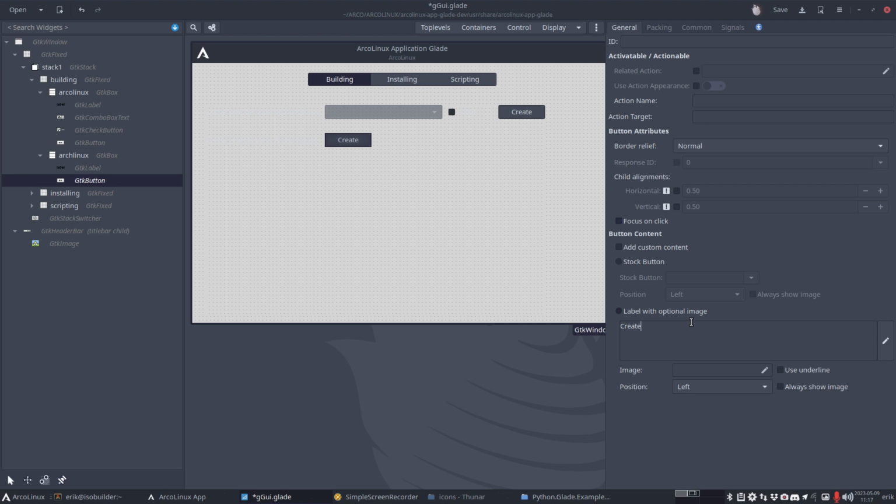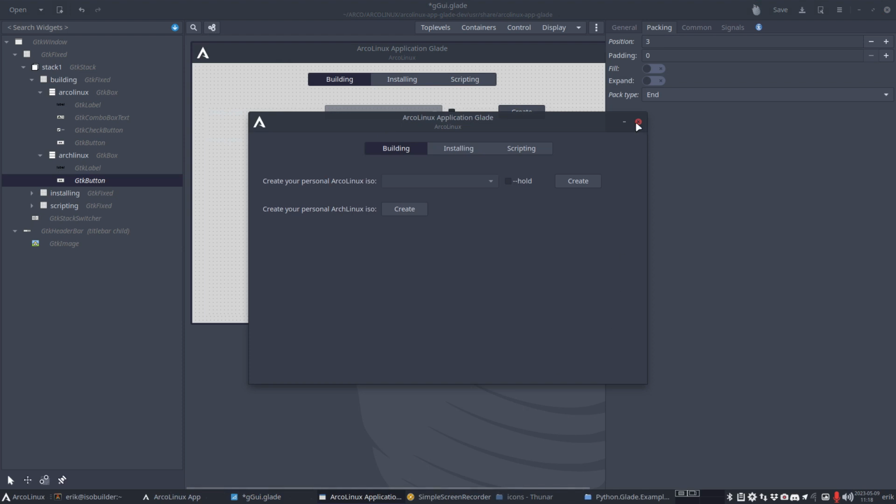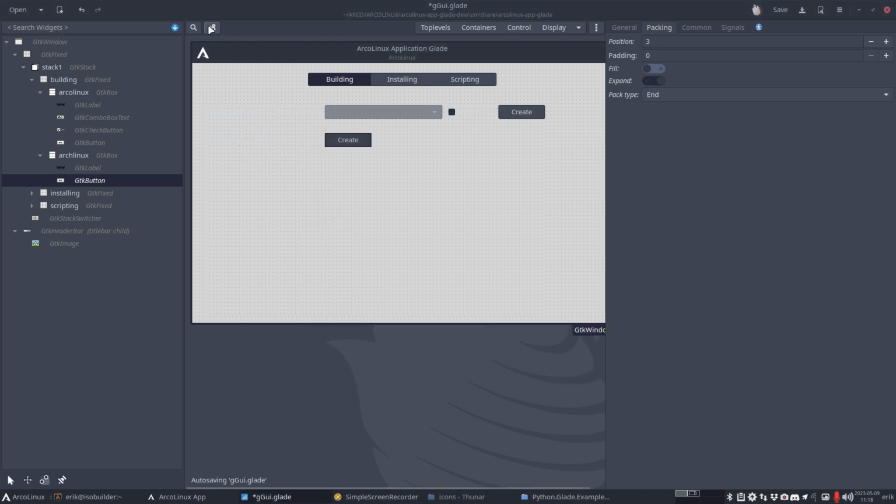Create button, position left, blah blah blah. Packing, position 3. Padding, fill. Let's see. Same thing. Expand. Same thing. And I did already say to the end.